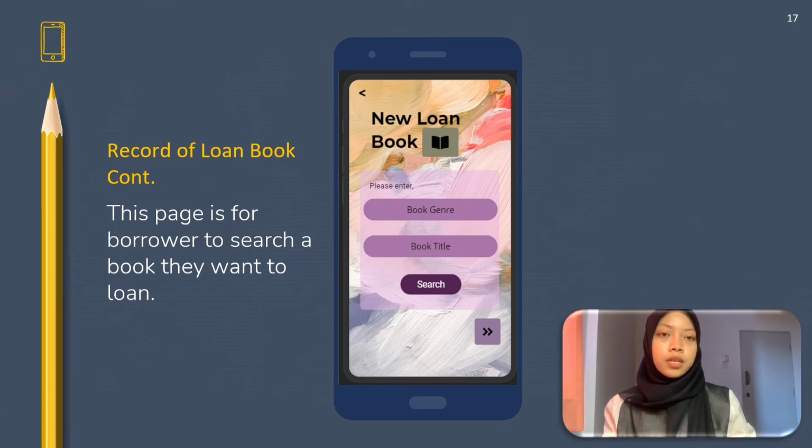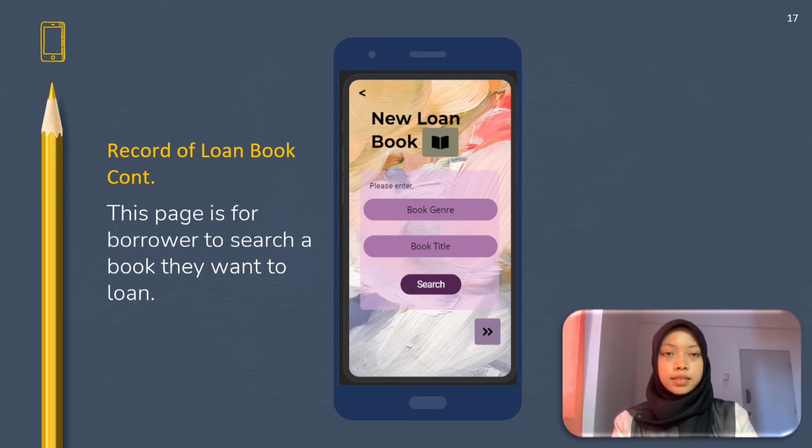This page is for the borrower to search for a book they want to loan. First, the user or borrower needs to enter the book genre and book title. They need to enter a valid book genre and book title so that the system can search and display the details of the book they want to loan.